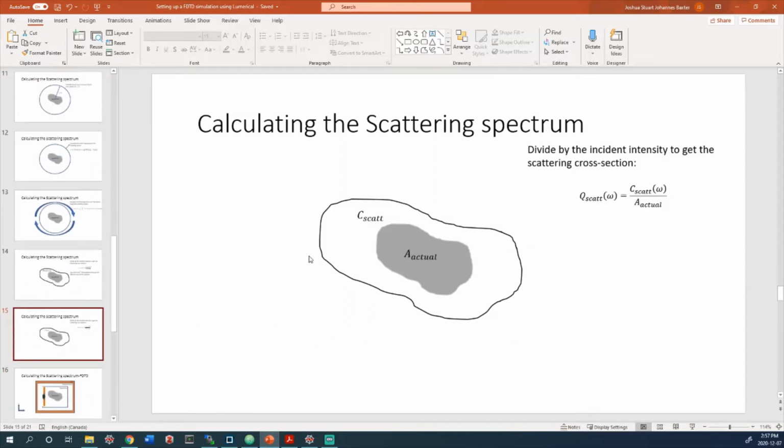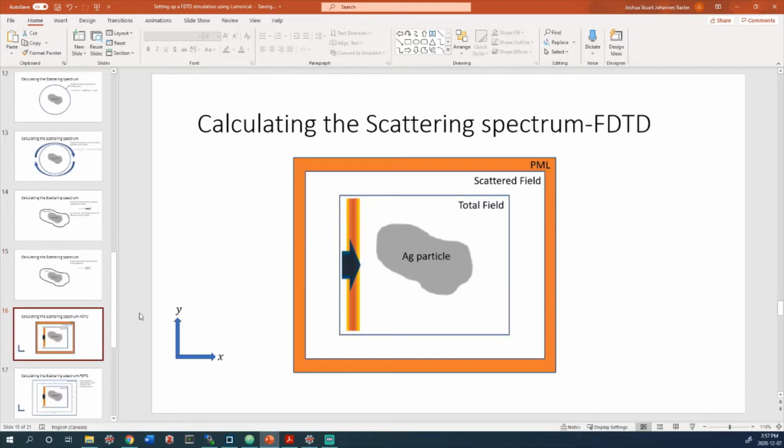And we can get the scattering efficiency by dividing the cross-section by the actual area of the particle. I should mention that this is not always done because sometimes it's hard to find the areas. If I told you to find the area of this, it would be difficult. You could do it numerically, but that's up to you.